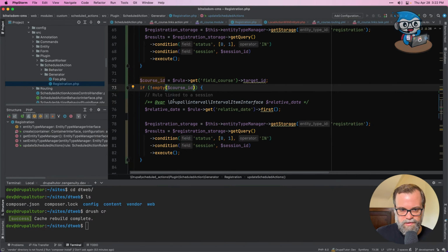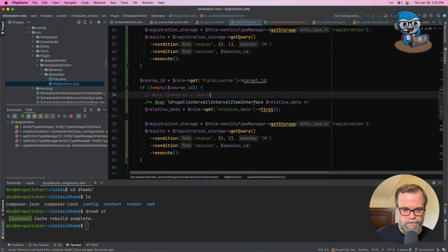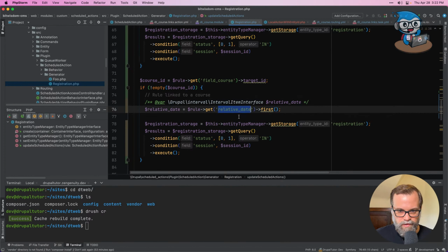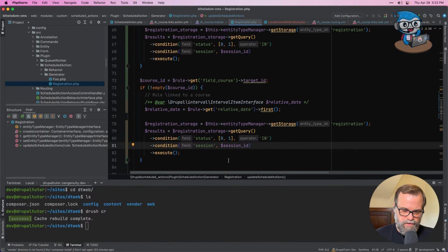So if the course ID, then this is rule linked to a course, then we need to do a little more work here. So the condition is actually, for the most part, this can stay the same. The condition is session dot entity.